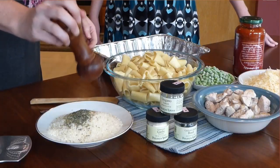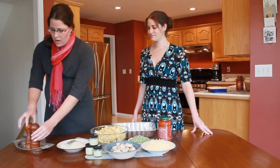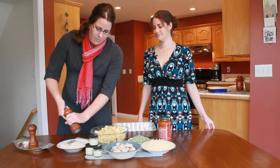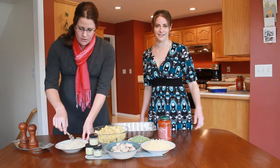And so this is the salt, and this is the part where you can really control how much salt you put on there. And then some fresh cracked pepper, and we'll just mix it. And what would make that even better is to add a little bit of cheese.